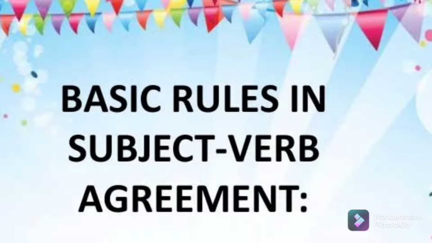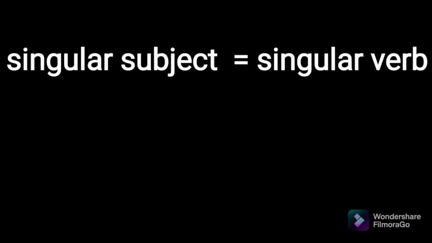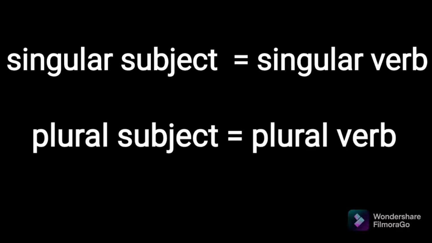The general rule is that if a subject is singular, use a singular verb. And if a subject is plural, use a plural verb. That sounds so easy. But the challenge is how to find out if a subject is singular or plural. There are some simple standard rules that can help you. But before getting into the rules, let's see how to make a singular verb plural.